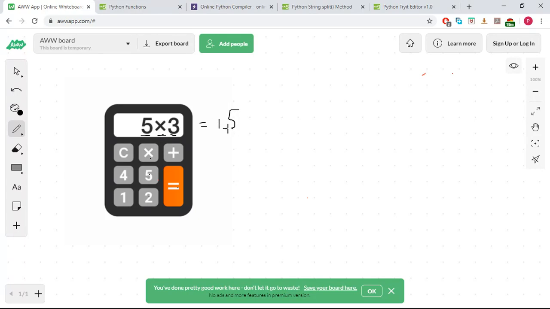But what if instead of 5, let's say I do 8? It's not that equals just does 5 times 3. It knows that it's been adjusted, so instead of 5 times 3, it will do 8 times 3, because it's not just looking at 5 and 3.